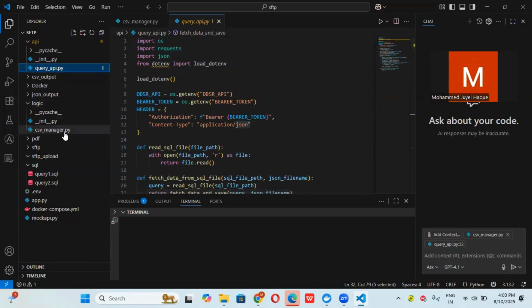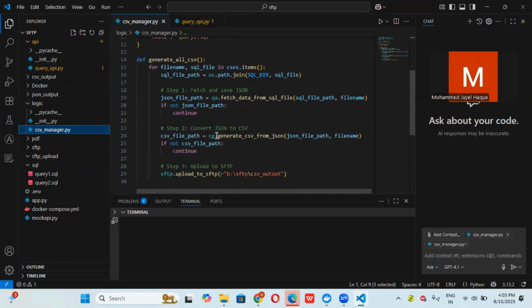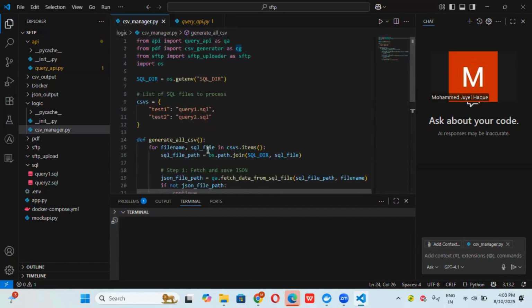Now again, if we go to the CSV manager, I have called another function, generate CSV from JSON. Whatever JSON files are stored in the JSON_output folder, from there it will pick up those files and convert them to CSV. Where exactly has that module been written? This is the CSV generator inside the CSV folder.